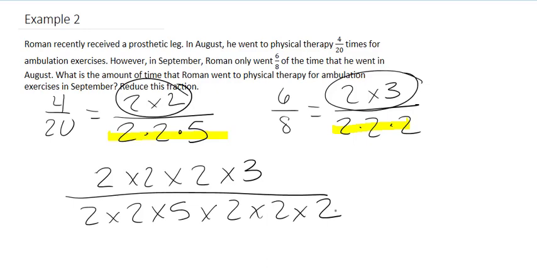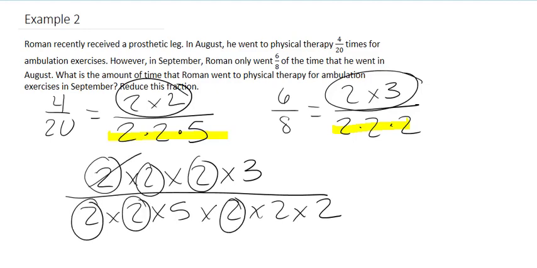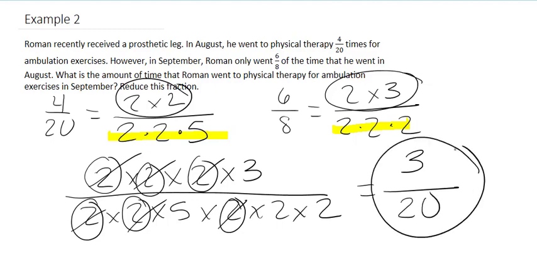So now we can divide out the common factors. So we begin by dividing out the 3 2's. So we have 3 2's here, and then 3 2's on the bottom. We'll cross all these out. Now we notice that we don't have any more common factors. So we can combine the numbers in the denominator back together, as we can just leave the 3 on the top by itself. So we have 3 on the top divided by 20. This is our final answer.